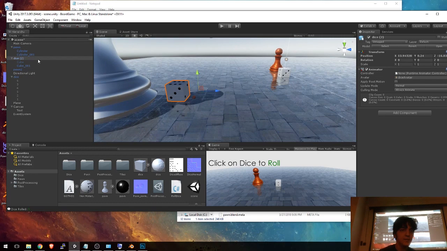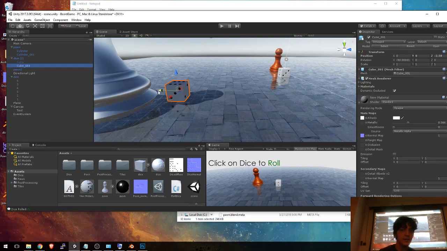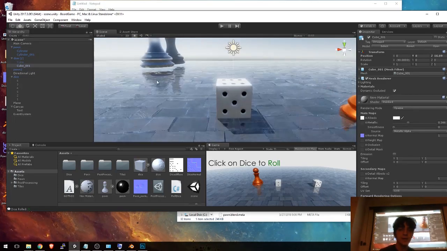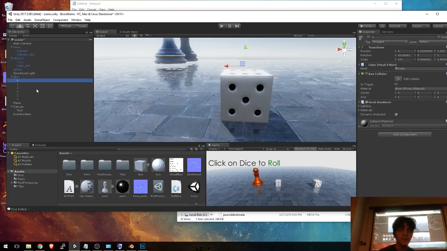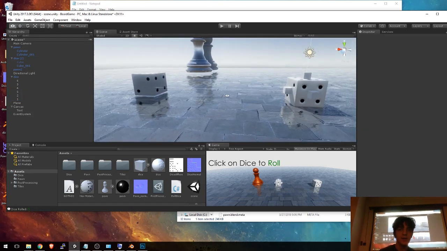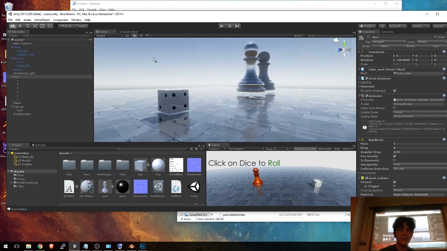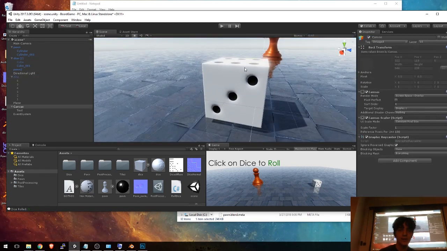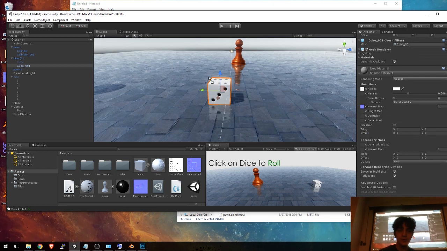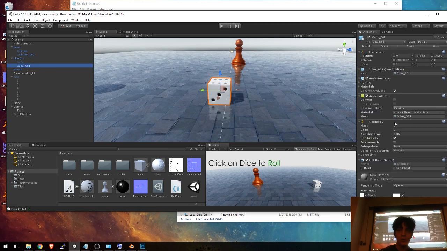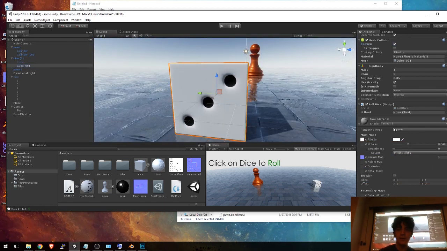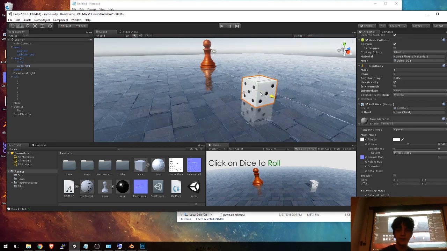And that's pretty much it. The only last thing is this dice that I had here. I explained it at the beginning of the class, how I did the 6 sides and how it actually counts the die and how that works. Basically, I grabbed my dice and put my roll dice script on it. The roll dice script already puts a mesh collider on it. I make it convex. It has a rigid body. It's pretty much just ready to be clicked.